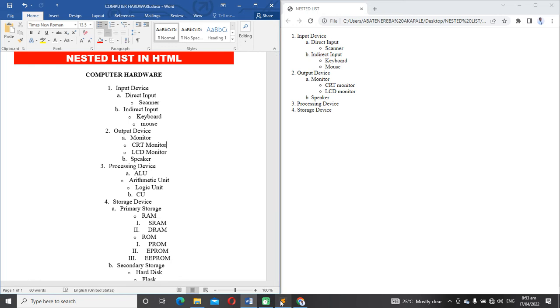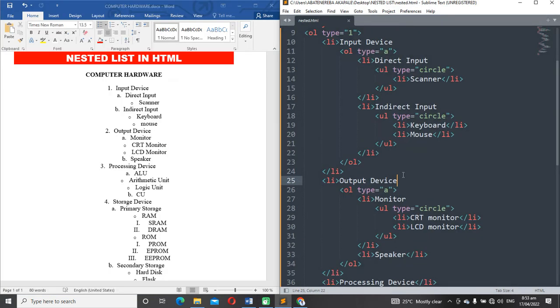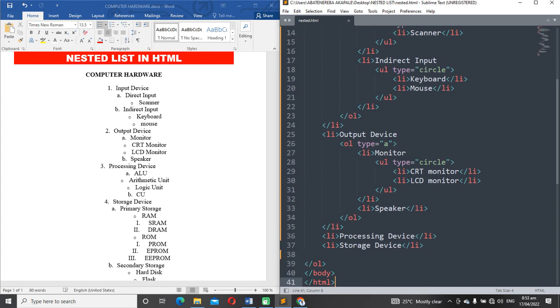So let's see what we are going to do. Come back to the code, and don't forget that we already have it here. It's going to be under this, so you got to observe that. All right, if you check, the ALU and the CU are in the form of an ordered list.